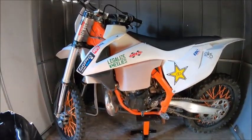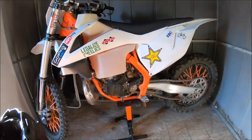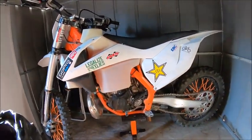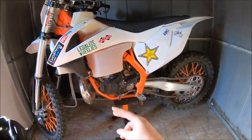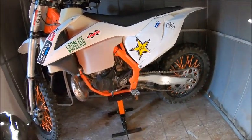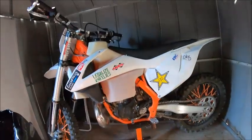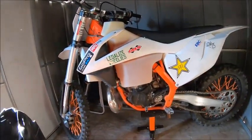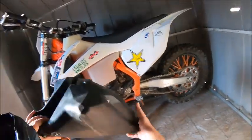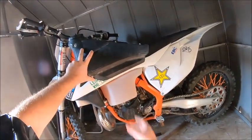The IMS 3.5 gallon gas tank. By the time I'm making this video I've already gone riding about three times with this tank on the bike, and I've made five videos which you'll probably see anywhere from two to all five of those with this tank on there. And there's the stock 1.8 gallon tank — so you can see there's a big difference in size right there.